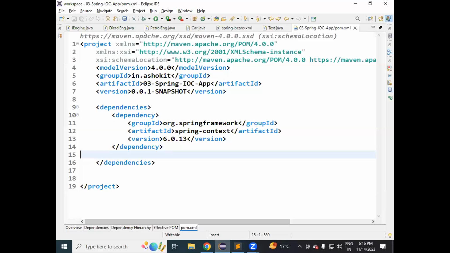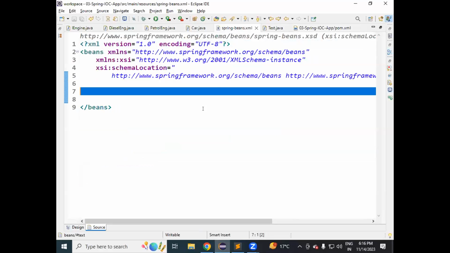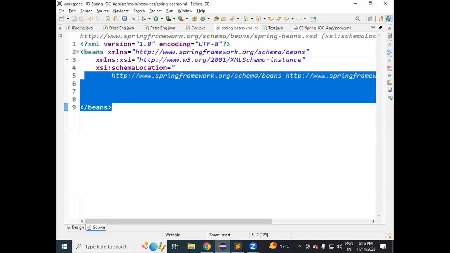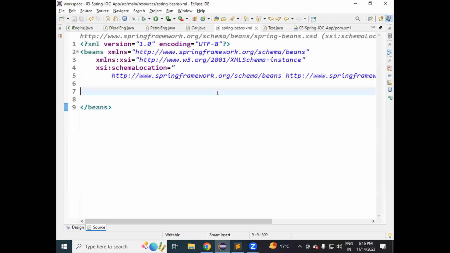Okay, I'm going for XML configuration, which is an outdated approach. Currently in the industry, people are not using XML. It is just to show you one or two examples of how people used to develop projects five or six years back. Today in the market, people are not using XML. This is just for idea purposes.